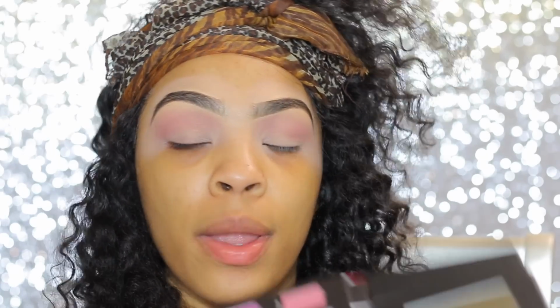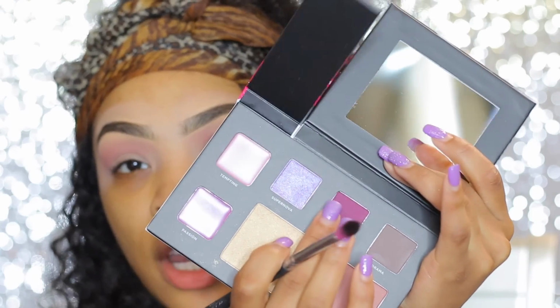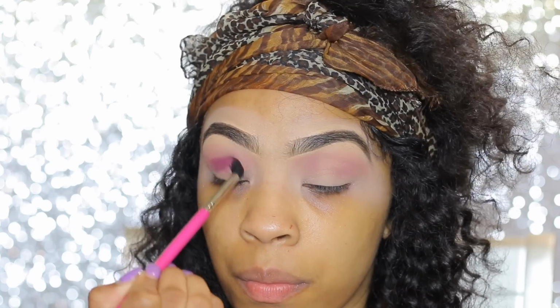Now I'm going to go in with the color Crush, and it's this shade right here. A beautiful, beautiful eyeshadow color.